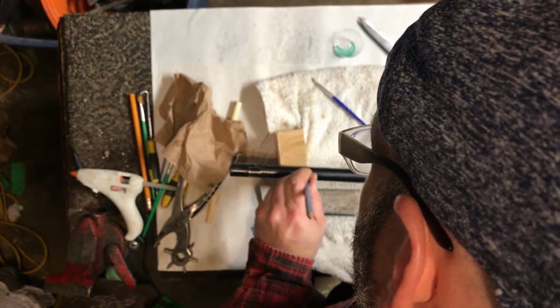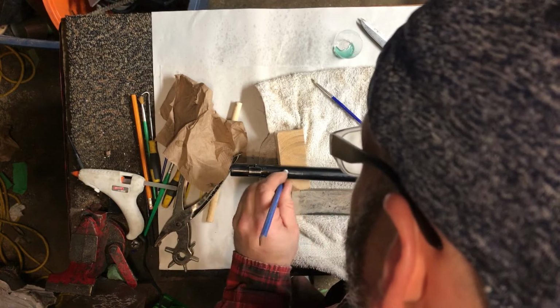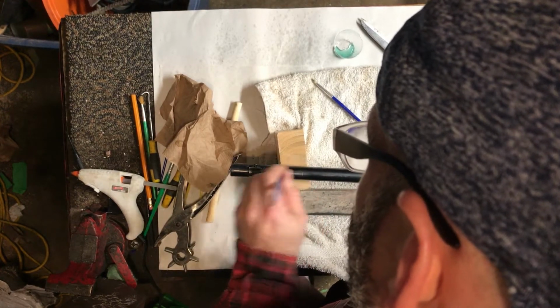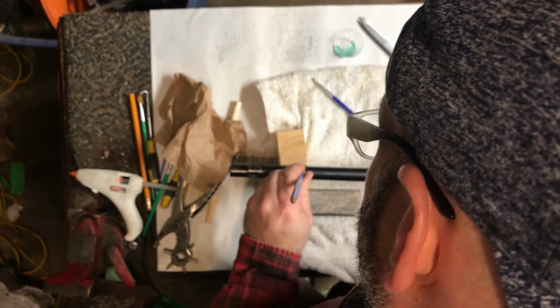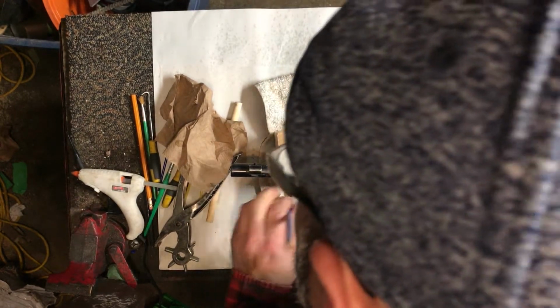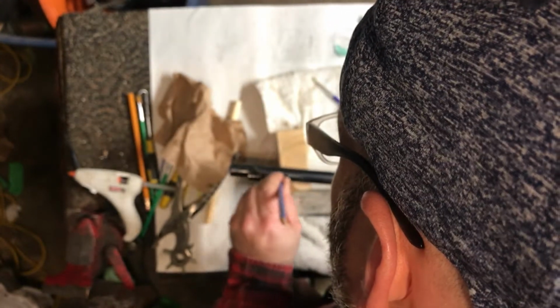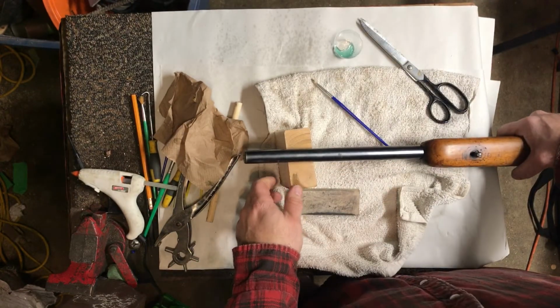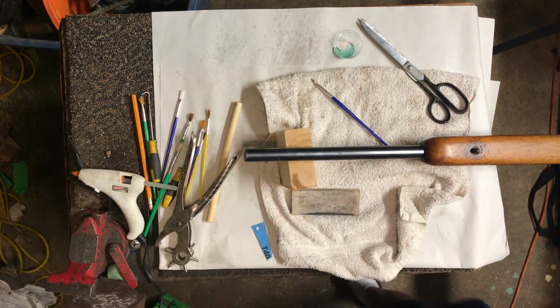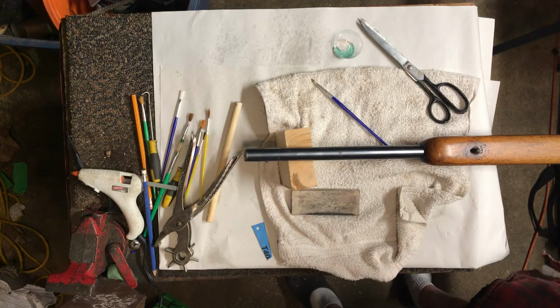So there's a good nick down here. There's several nicks all over the barrel, and this is a good method to just touch those up. They don't hurt anything. You're just cold blue touching it. If you're ultra conservative about it, they're not going to detract from its value because you're doing something very minor. And if you're concerned about it, skip this step. Seriously, if you're concerned about doing anything like that, don't do it. Just apply cold blue over the top, just with the little paintbrush there.